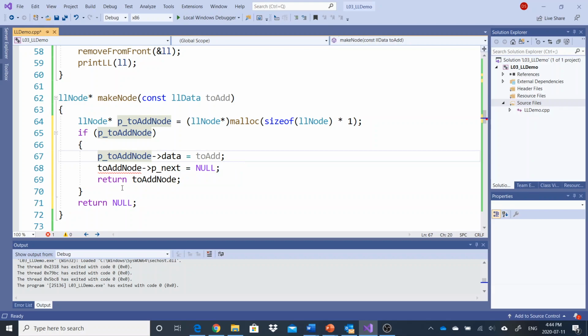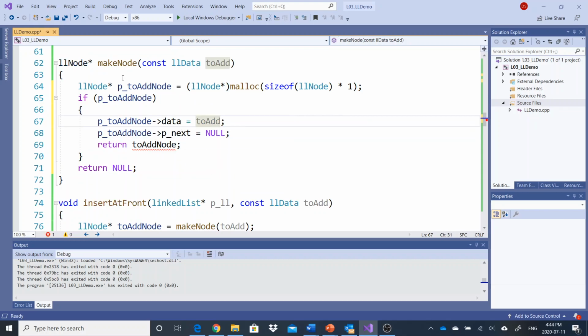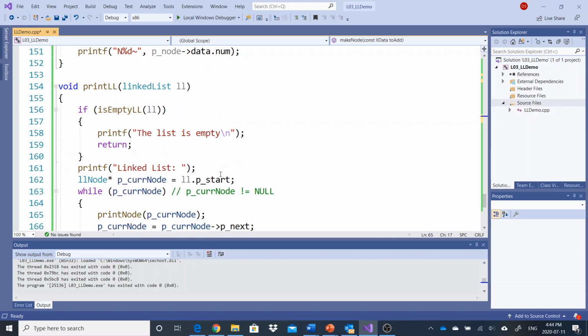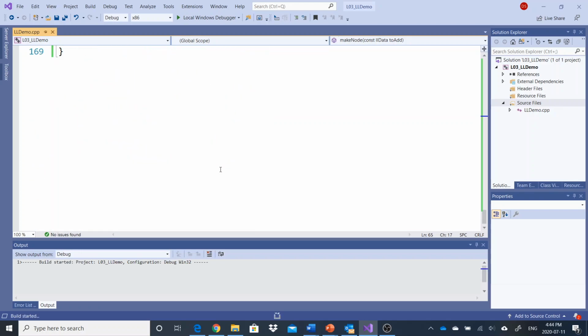So it is barfing on me right here, and it should keep on barfing on me here, because you're not sure that P2 node, if malloc doesn't work right here, what's going to happen? This is going to be null, and I need to be able to handle that situation. So I have a test for it now. Great. I'm checking for errors in my code. I'm checking to see what gets underlined, that sort of thing.